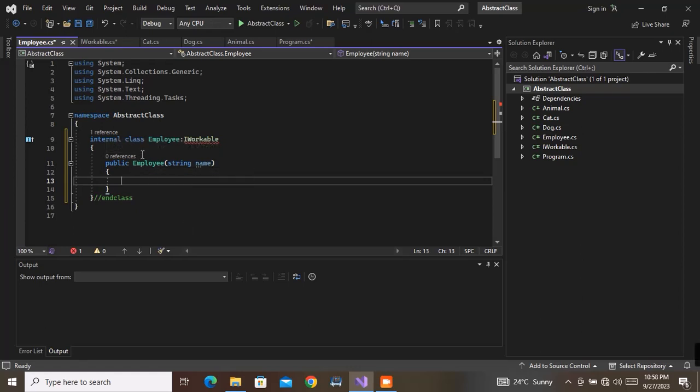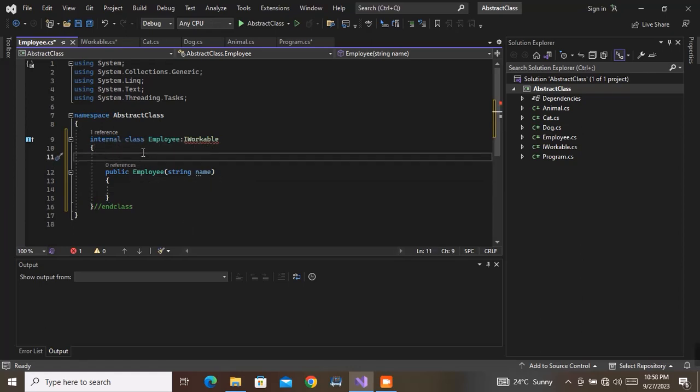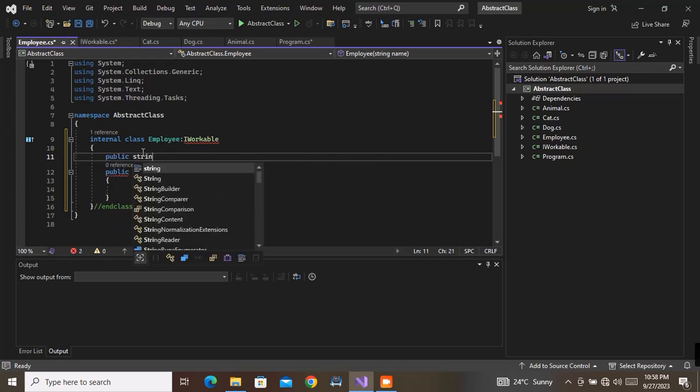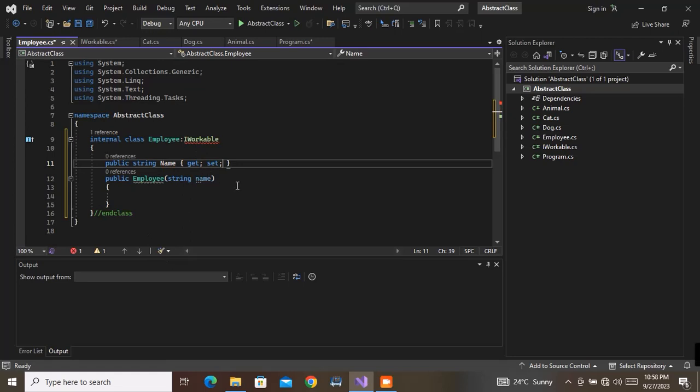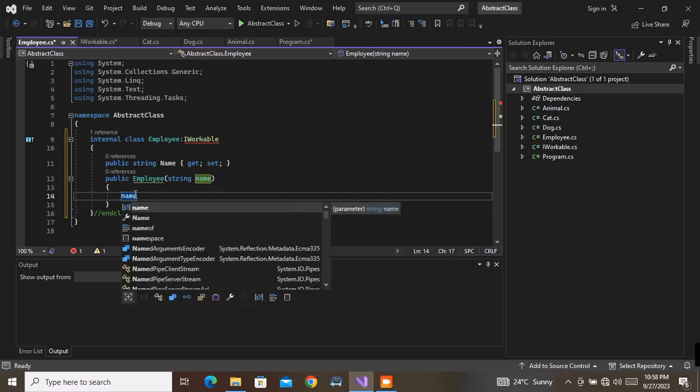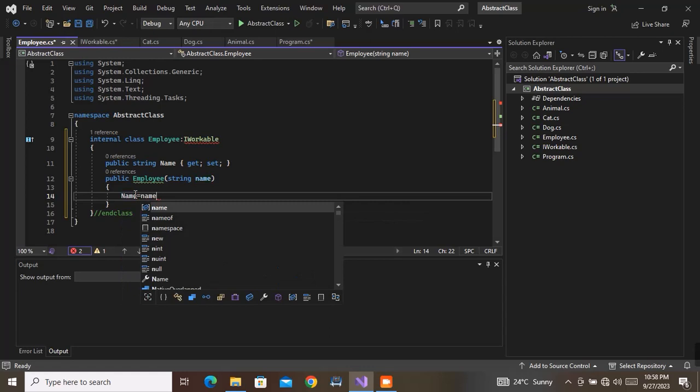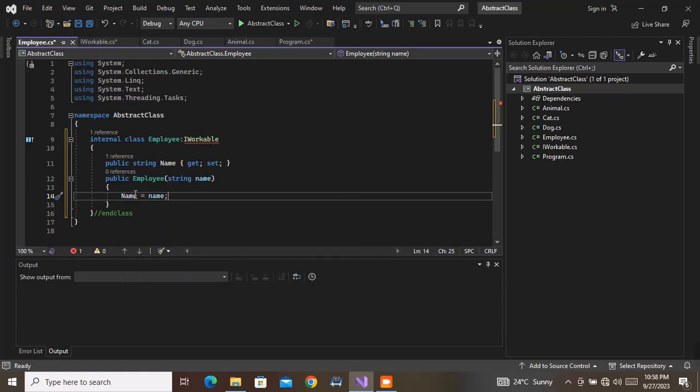So let me just come here and create a public string property name. It will be an automatic property, get and set. Right, so that is fine. And then I can come here and say name equals the name that was passed in. Okay, that is fine.